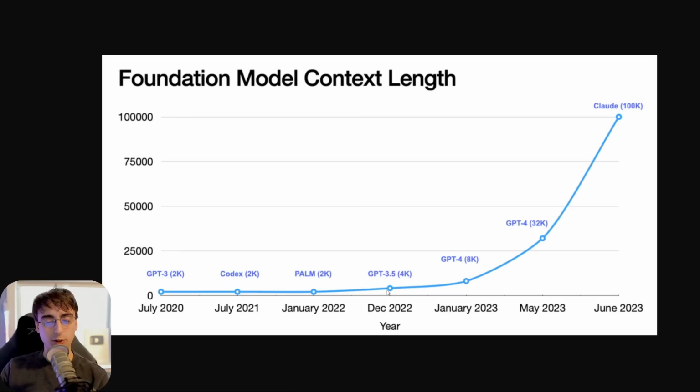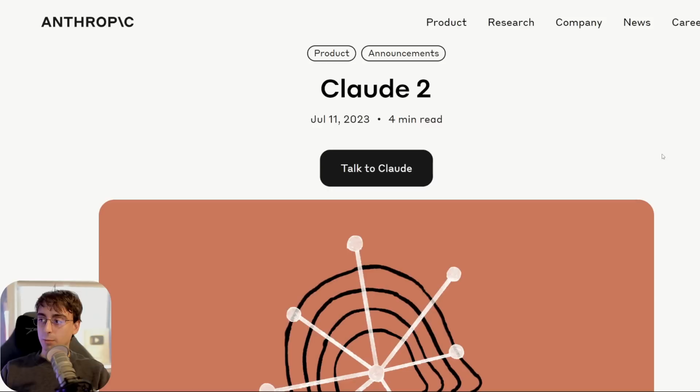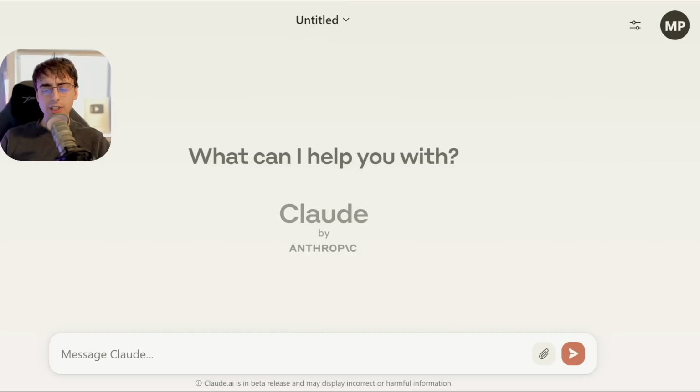So if we go back to this graph, GPT 3.5, the free version of ChatGPT, has a context length of about 3,000 words, which is definitely a lot for many tasks. However, I can't paste Wikipedia articles or books into the thing and ask it questions about those books. In June 2023, something called Claude happened. Now, like I said, this graph is actually a little bit outdated, but this all leads us up to our next free large language model, which is Claude 2. Now, currently, Claude 2 by Anthropic sports a whopping 200K context length, or around 150,000 words of context. So yes, you can paste books into this thing.